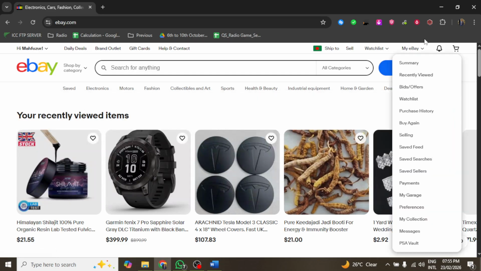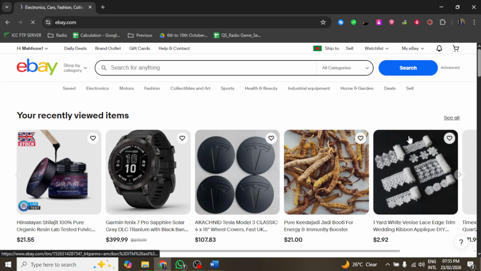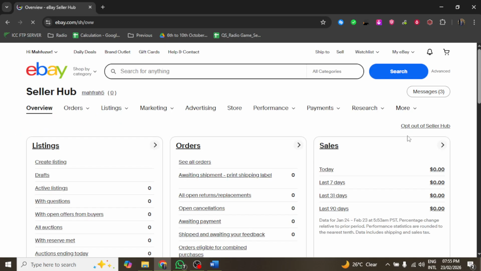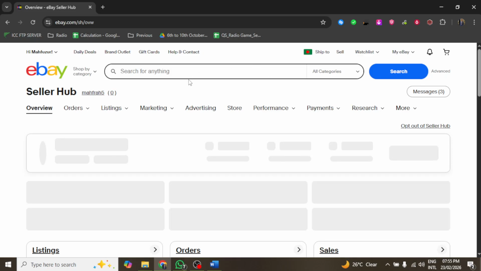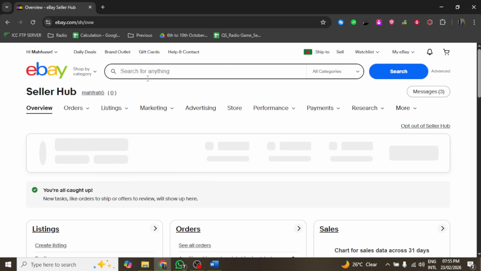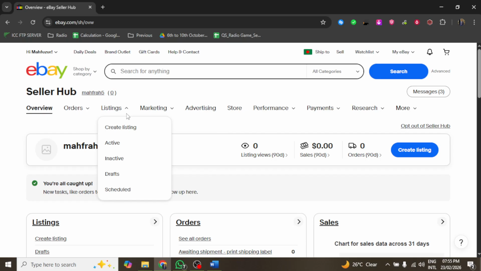Within the Feedback Preferences, locate the option for Automated Feedback. This section allows you to manage the settings related to automatic feedback. Review the available triggers carefully, as these dictate when feedback will be sent to buyers. You can choose specific actions that will prompt feedback, such as when a transaction is completed. After selecting your preferred triggers, confirm the activation status to ensure that the automation is enabled.